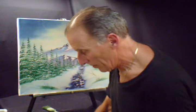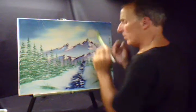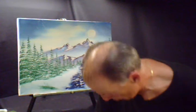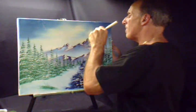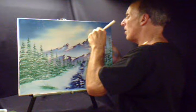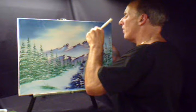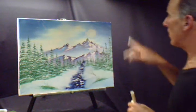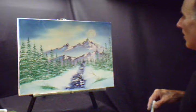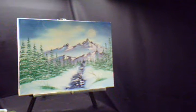Let's go in and do something with that moon. Use the blender brush, just a corner. Just going to blend it out. What that's going to do is give it some effect and soften it. And I tell you what, I think that's a completed painting.